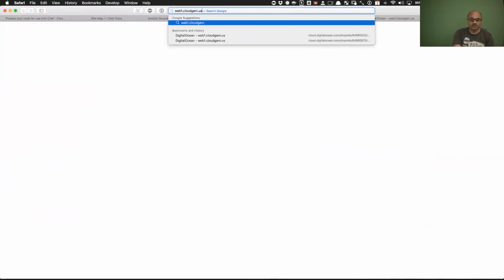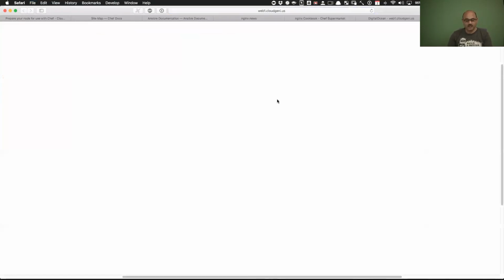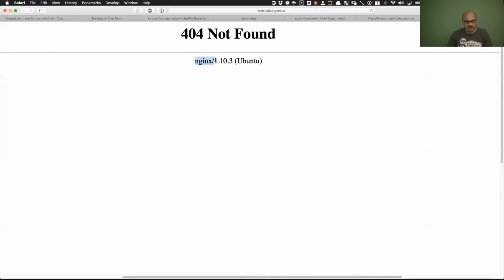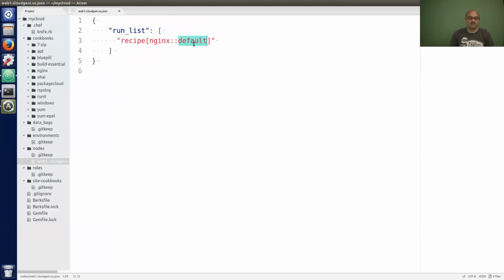But one thing that you will have to believe me on to begin with is that this machine did not have Nginx to begin with. And I will assume that you agree with me that I should have checked to begin with that the box doesn't have Nginx server, and now it does. It shows you a 404 page. I'm so happy to see a 404 page in my life, because it is actually giving me a 404 generated by Nginx, because I installed Nginx. So it is showing me that it is running Nginx, which is what I expected. That's my purpose in life as defined in this default recipe.